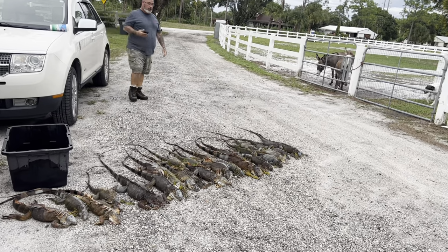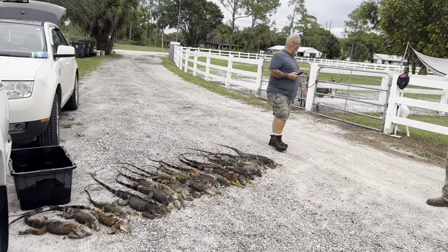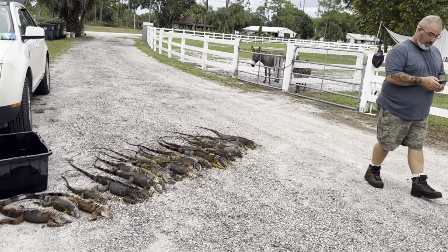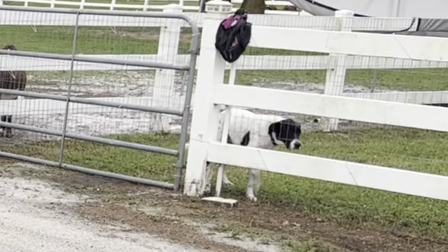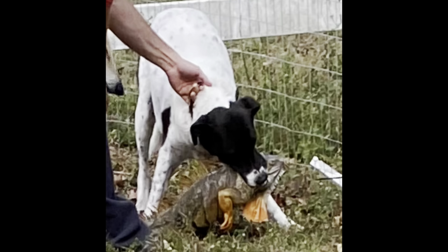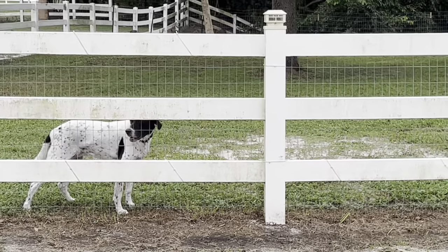Yeah. Hey, the dogs are getting excited too. Silly dogs. Come here, doggy. Would you like an iguana? Oh, he wants one of them. He wants it. Yeah, look at him. The silly dog just doesn't know when to give up. Just wants to keep going for an iguana. Nope, that's our job, buddy. You could help maybe next time. Hey, maybe she could help next time, maybe? Yeah, she won't let go.